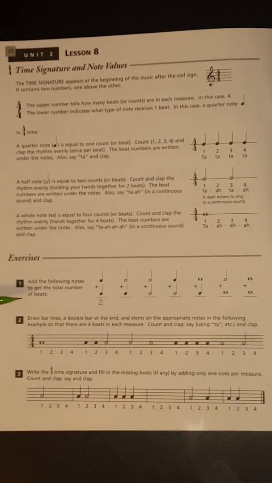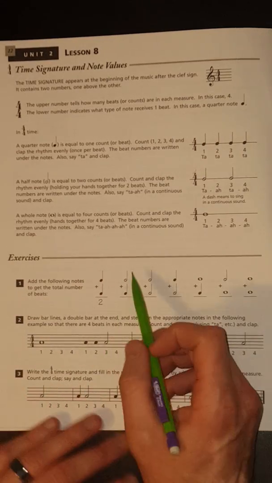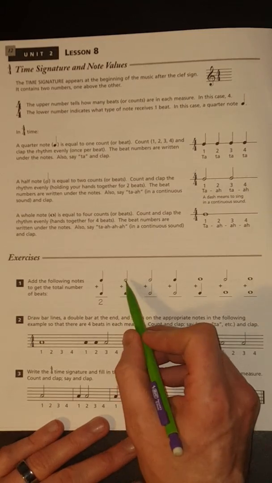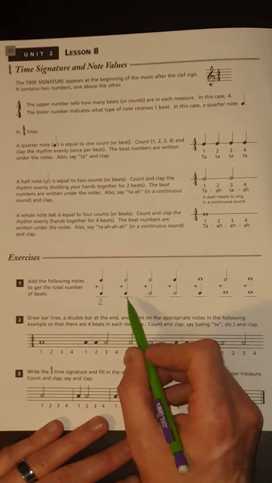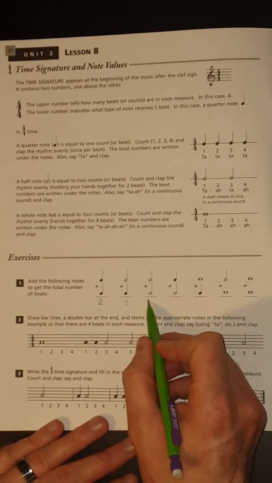A little bit of notation math here in the exercises. Add the following notes to get the total number of beats. Half note plus a quarter note. That's 2 in the half note plus 1 for the quarter note for a total of 3. 2 for the half note. 2 for the half note for a total of 4.